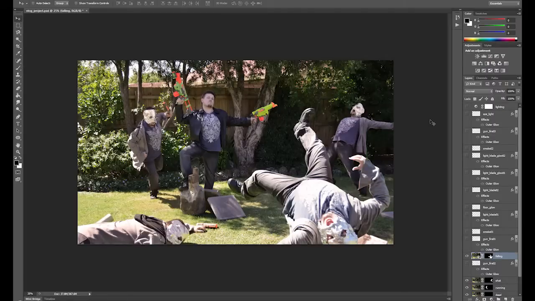Okay, now that I've glued all of my images together, so I have a bit of an action sequence going on, I'm going to add in some special effects that are very simple to replicate. I'm going to add in gunfire effects, as you can see right here. This is something that didn't use anything too fancy.